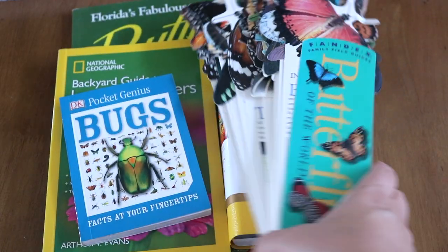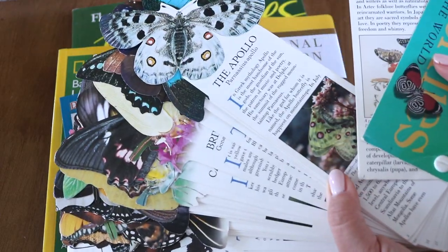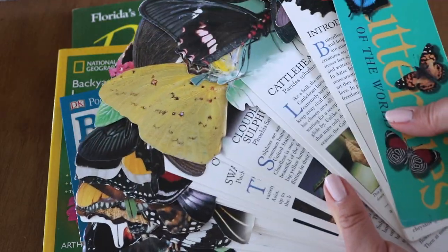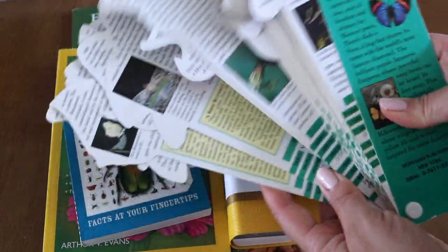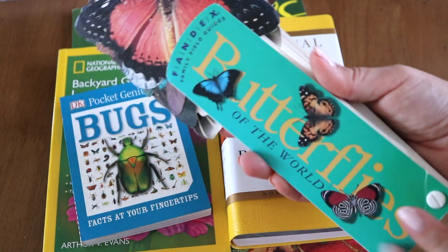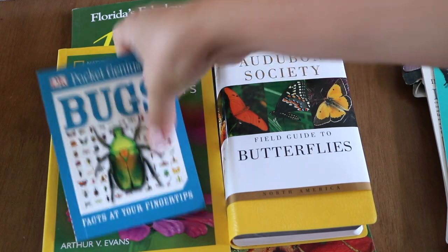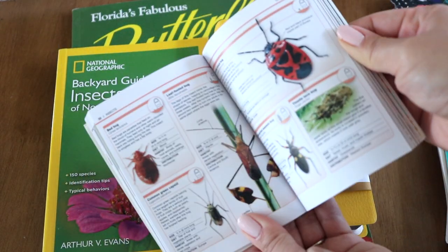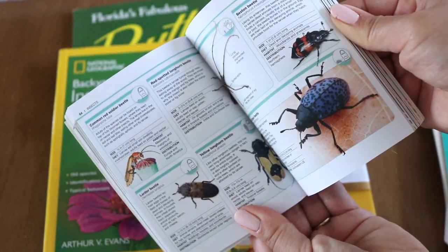Alright, so all of these books I've shared up to this point are optional. Now let's get into musts, field guides, and we have several here. The most fun field guides are the Fandex field guides without a doubt, fun silhouette cutouts, a lot of information, and field facts. These, however, are more for indoors and not so practical for the field. Pocket Genius by DK, small pocketbooks that are more practical for taking outdoors. The photography pops, and this little book is packed with a good amount of information.